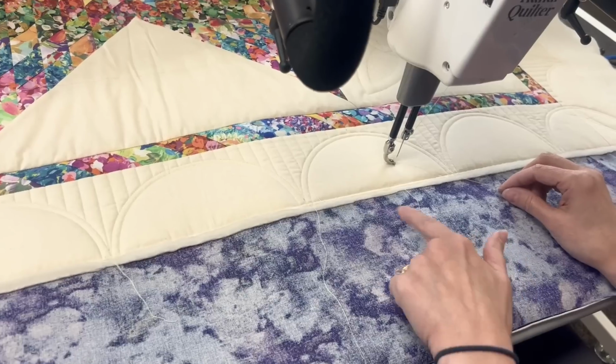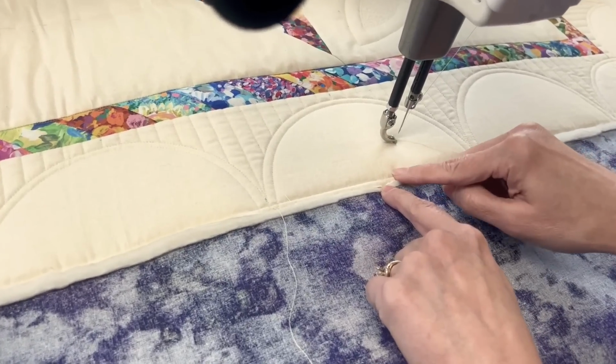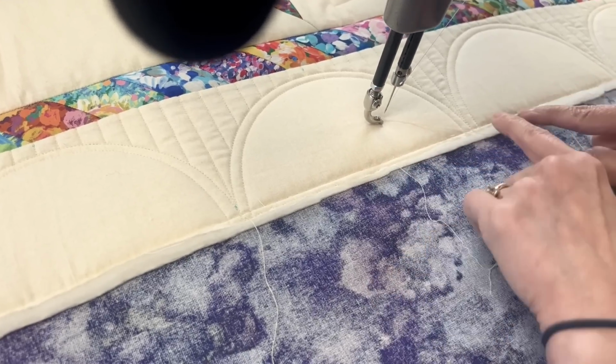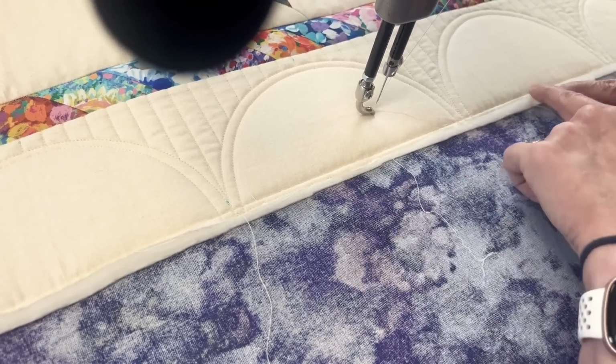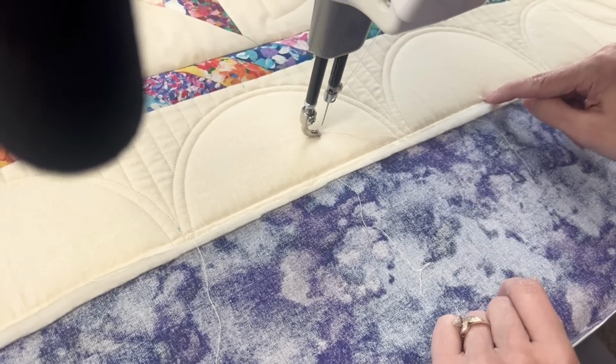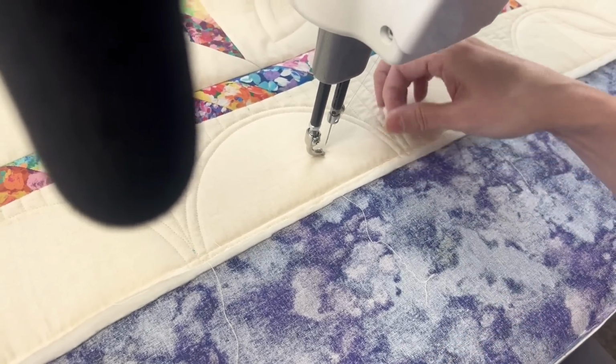Okay, another thing that I want to take into consideration, we mentioned it earlier, is my binding's going to cover part of this. Right. So I've got a basting stitch that's approximately 1/4 of an inch on this side, but I didn't give myself as much wiggle room over here. So I need to make sure that I start my feathers so that they're not going to get cut off. Okay. Like start up just a little bit higher.